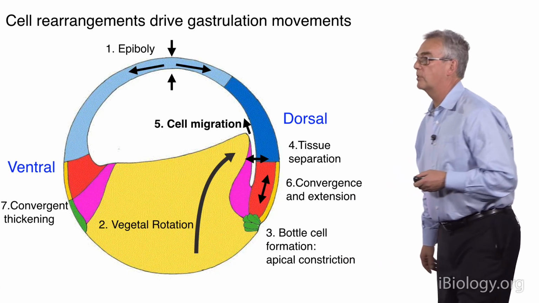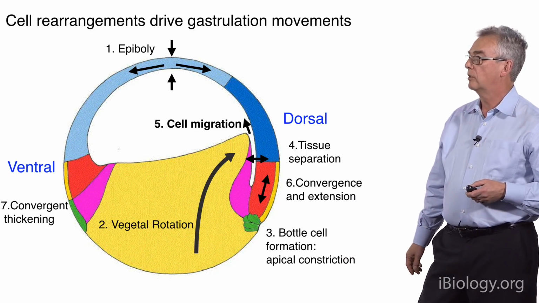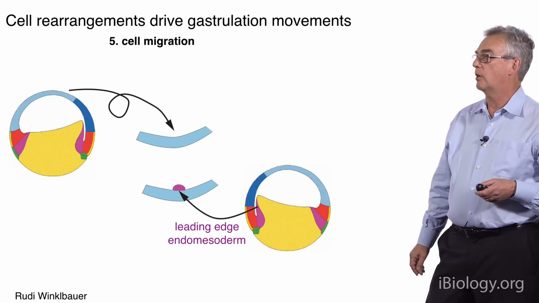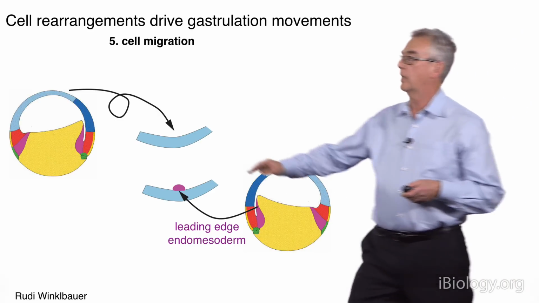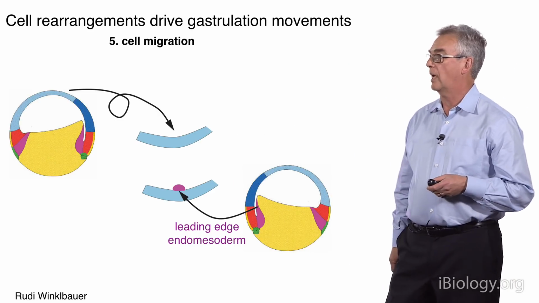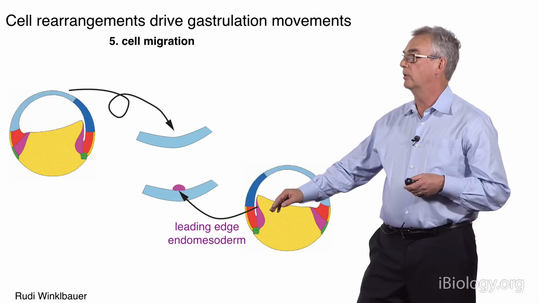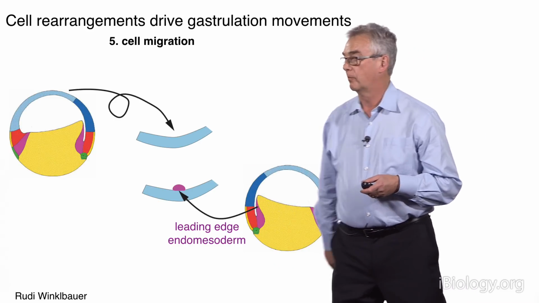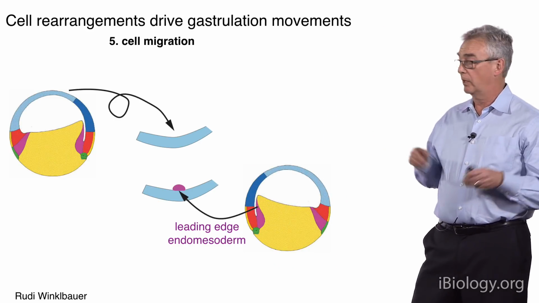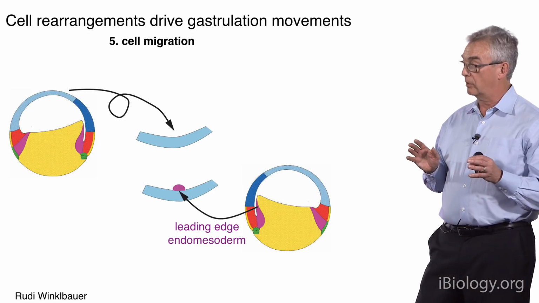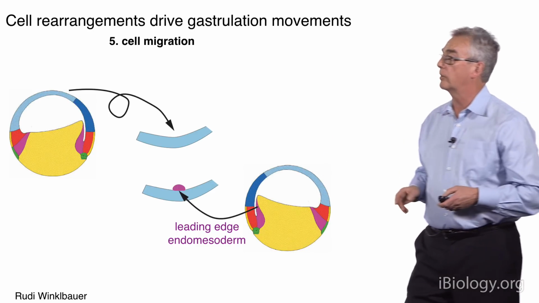Now this has also been studied in isolated cells. And again, one can use a similar assay where one has an inverted cap from the gastrula and take this purple tissue and put it on top. If one does that with big pieces of tissue, then it is able to coherently migrate in a single direction.